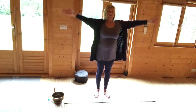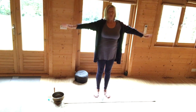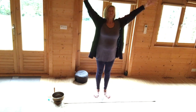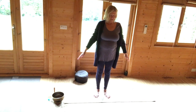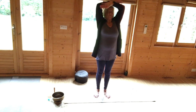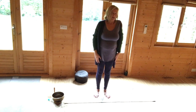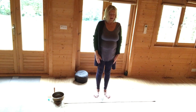So this you find in yoga. You also find it in the Chinese breathwork system, Qigong. Last one. Lift and roll shoulders. Lift and drop, lift and drop. I'm not going to do the next one for very long. It is perfect shoulder and neck movement, shoulder mainly.